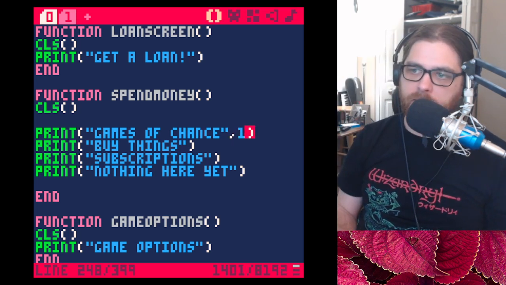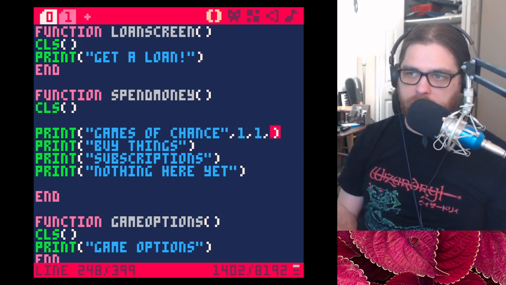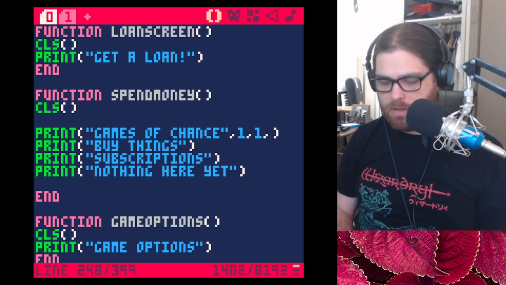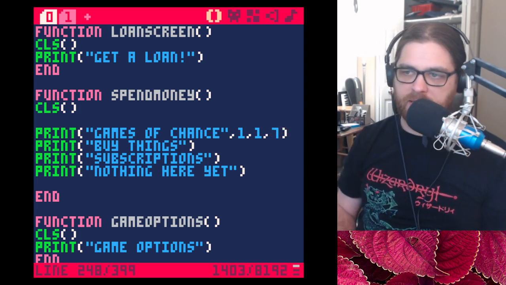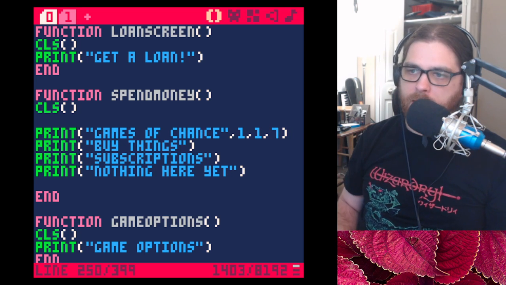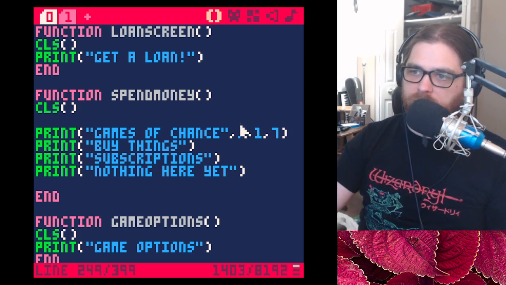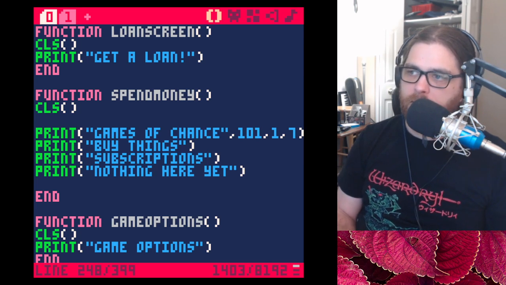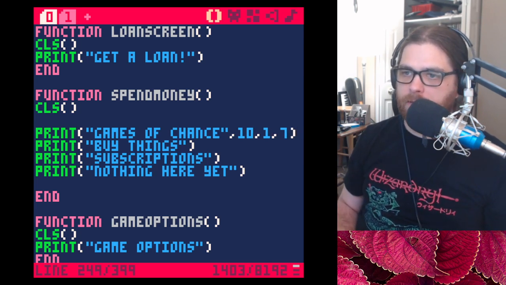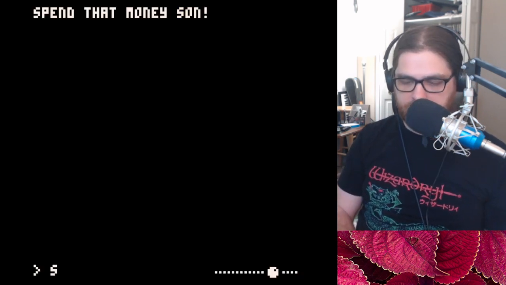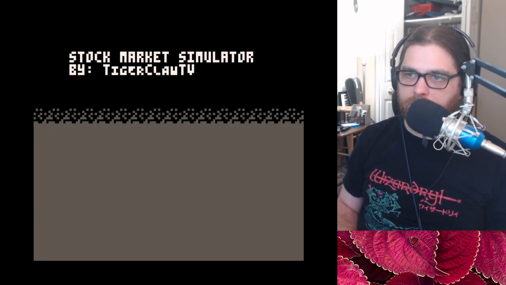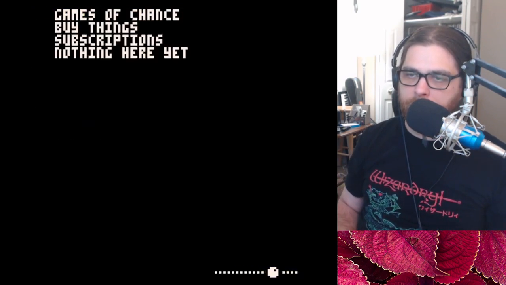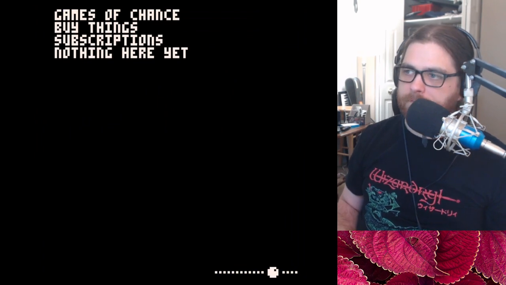So X is 1, Y is 1, and the number, we'll stick with the same number, 7. But we want to push it inward so that there's room for an arrow. So the X will say it's 10. We're just going to test that and make sure that looks the way I want it to. Yeah, it does. That's great.